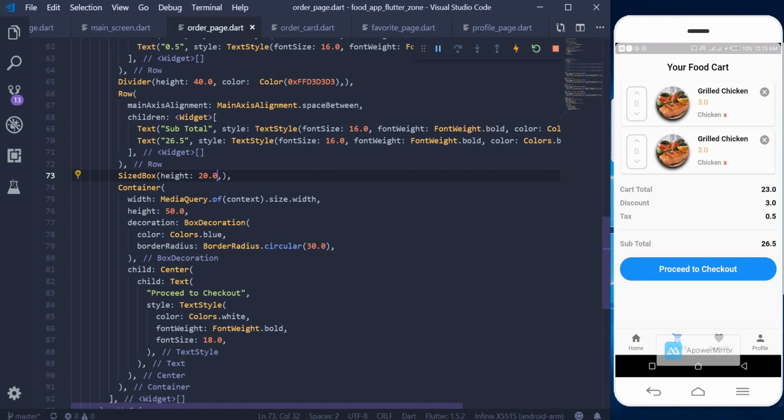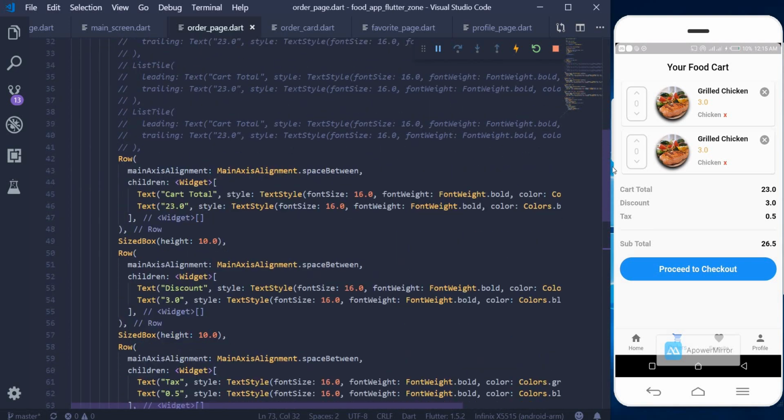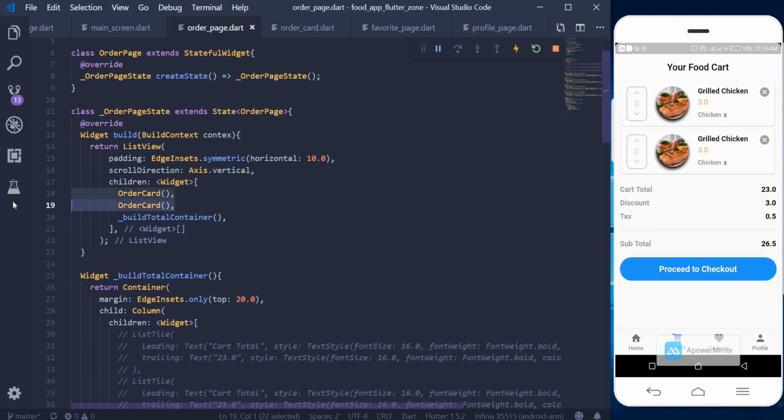Okay, so that's what we have here. But in the next video tutorial, there's something we are going to do, because I think this will give us a problem when we start fetching from the database where we have a list of food items, because I will convert this. Let me show you what I'm trying to mean here.